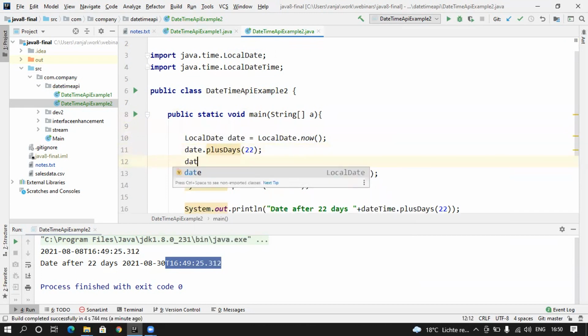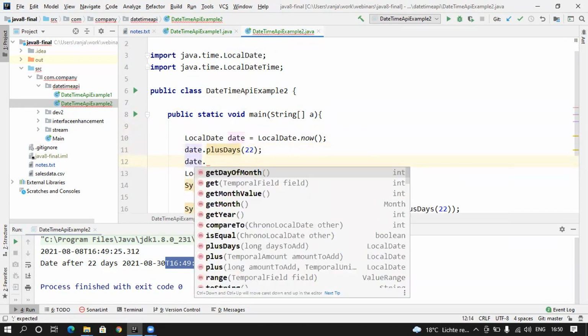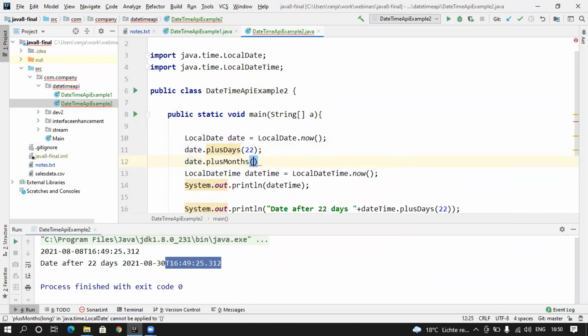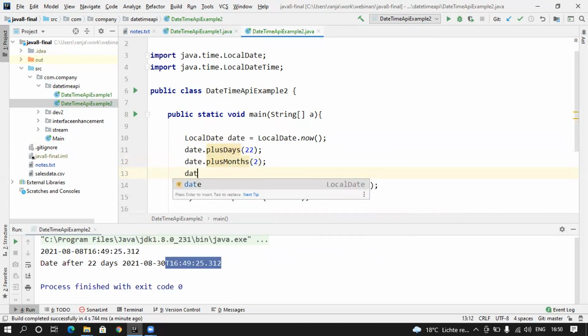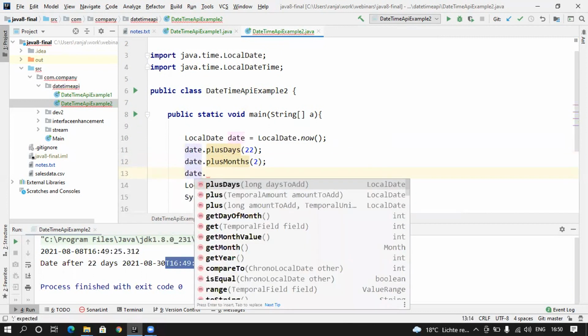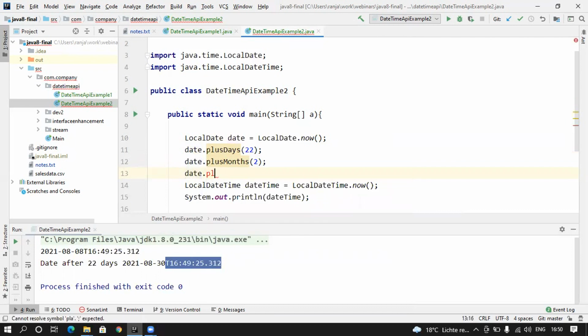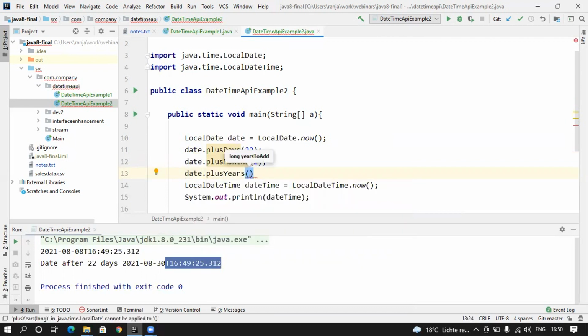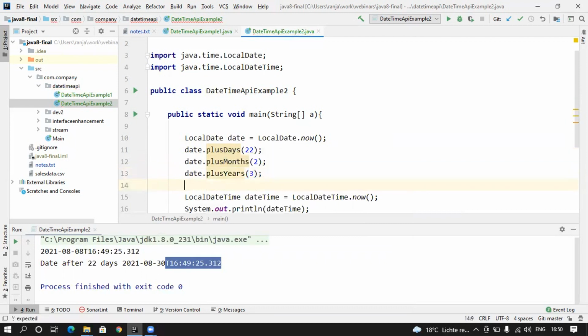Similarly, if you want the date after, let's say, a few months, you could pass 2 months, and the date after, let's say, a few years, you can say plusYears, and then you can say 3, what will be the day after 3 years.